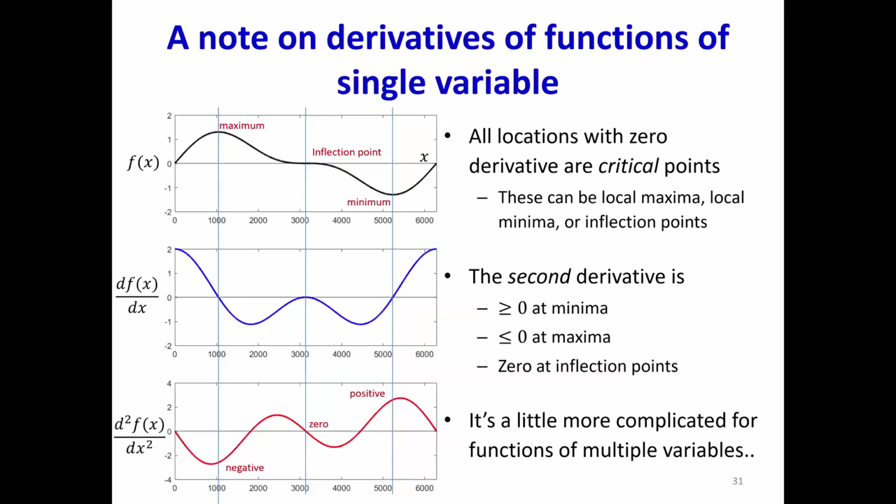Because when I'm looking at a turning point for a function of multiple variables, when I have a minimum, it doesn't matter which direction I'm approaching the minimum from. Initially, the function will decrease and then the function will increase. If I approach the minimum from a different direction, the same thing happens. The function will initially decrease and then begin increasing. But then I can have other kinds of functions of this sort.